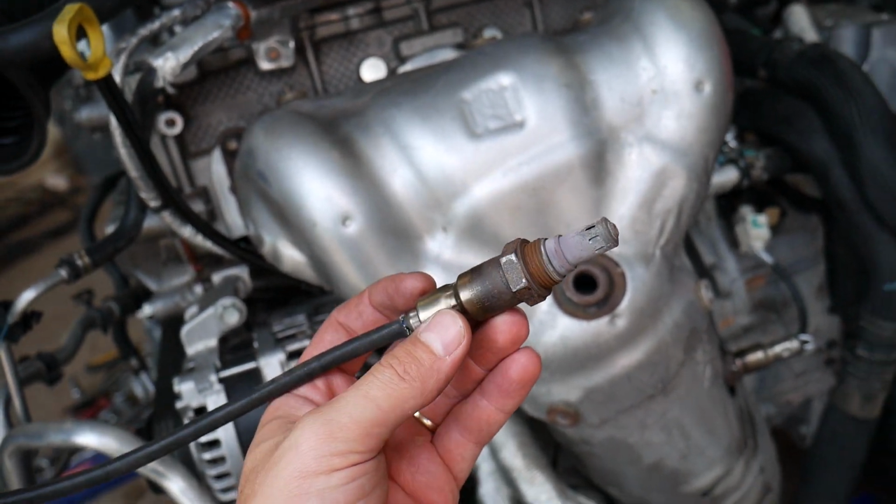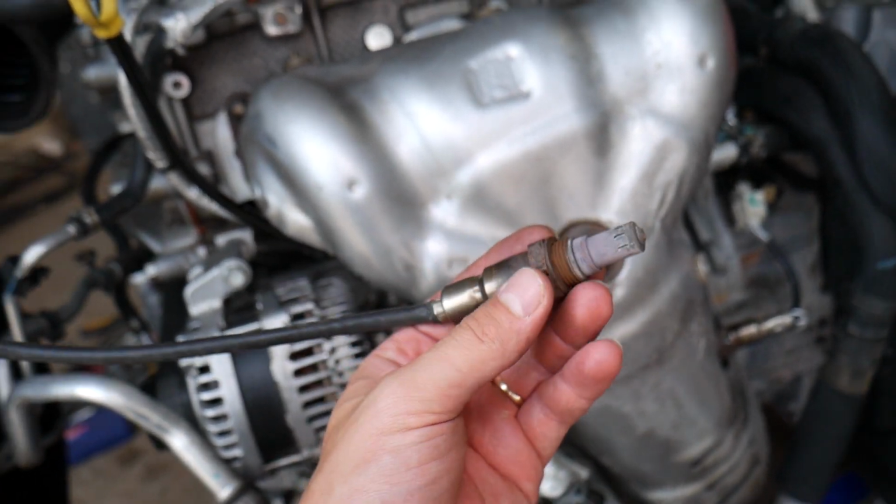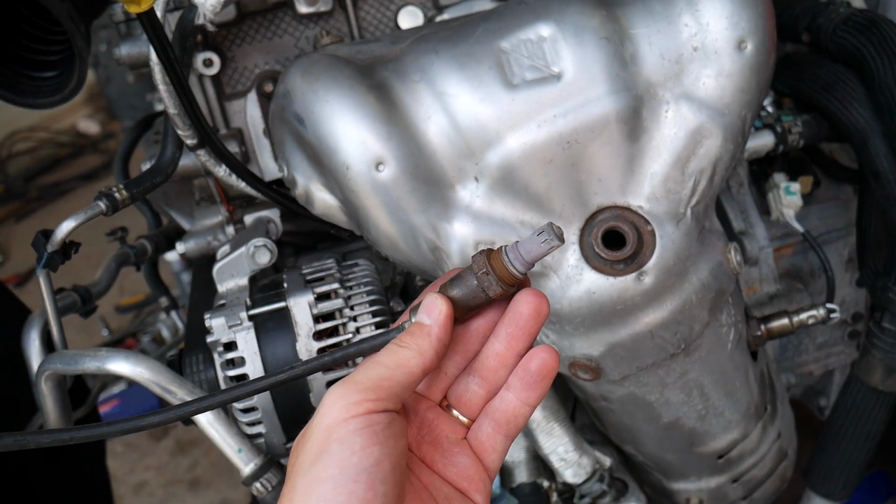Putting it together is practically in reverse order. We took it apart, make sure you get it tight. The new sensors usually come with pre-treated anti-seize on the thread, so that way they will not get stuck next time you need to remove it.